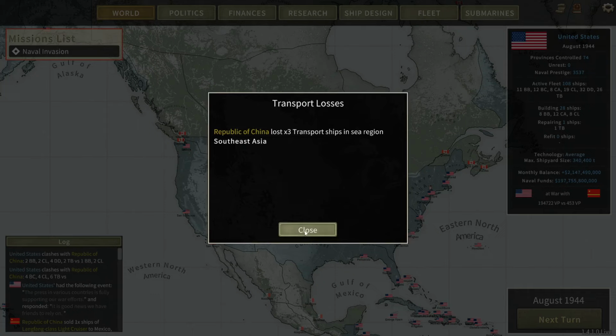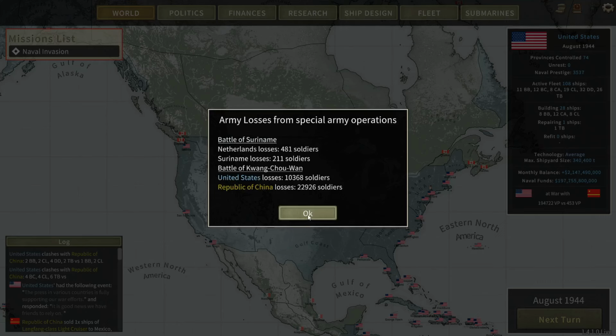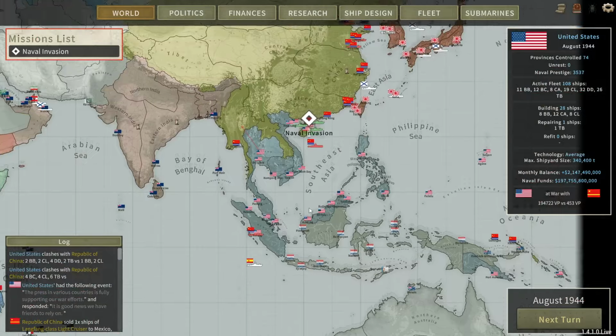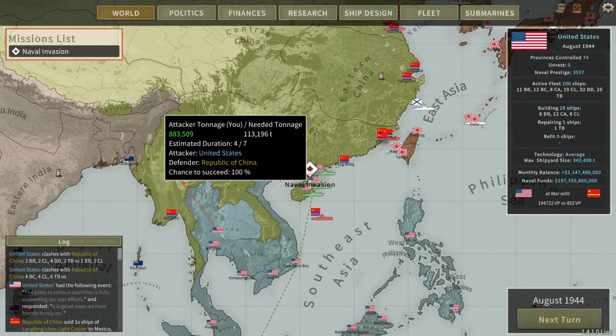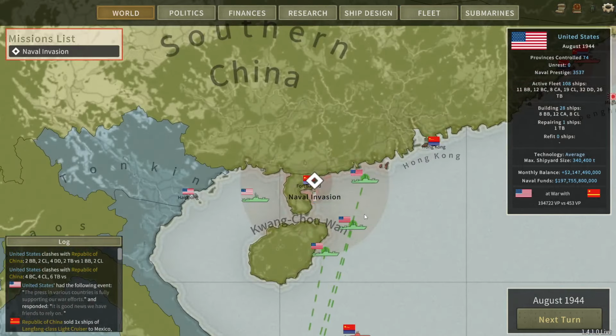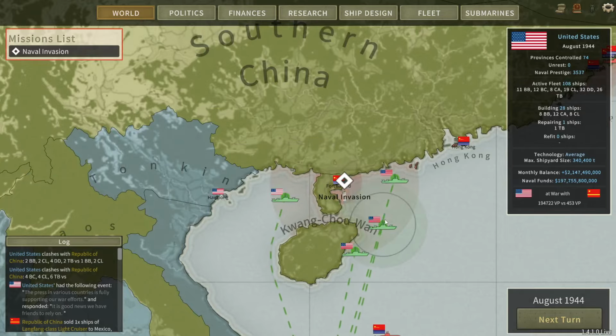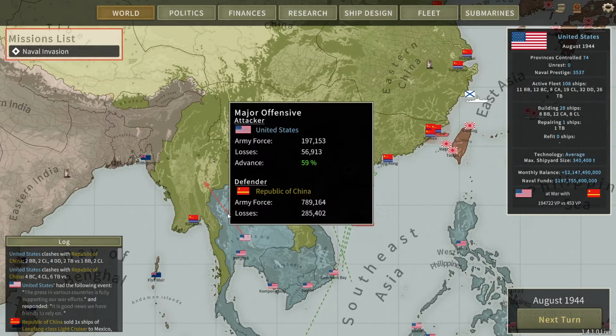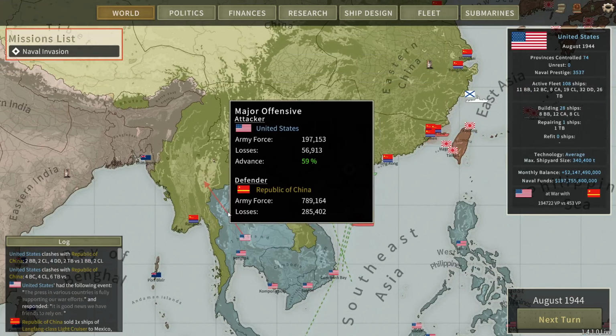And that was it for August. No transports lost. Let's see, we still got 100% here. That's excellent, because the Chinese have not gotten any of their ships into the invasion zone. This is up to 59%, which is also very good.